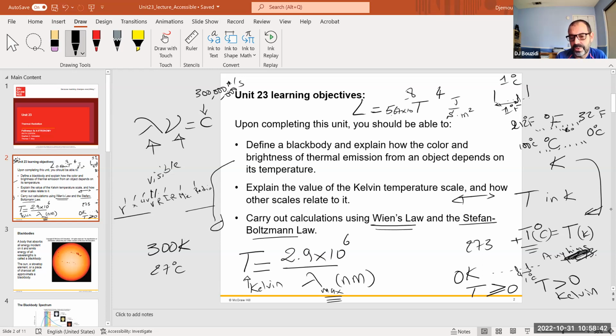It emits what? 4 times 10 to the power 26 watts. No, 3.8, 4 times 10 to the power 26 watts in general, because we took already the size, we multiplied by the surface area of the sun to get that number. But of course, we are only 150 million kilometers away from it. We are only 1 astronomical unit from it. We are not like 1 light year or 40 light years or something like that away from it.